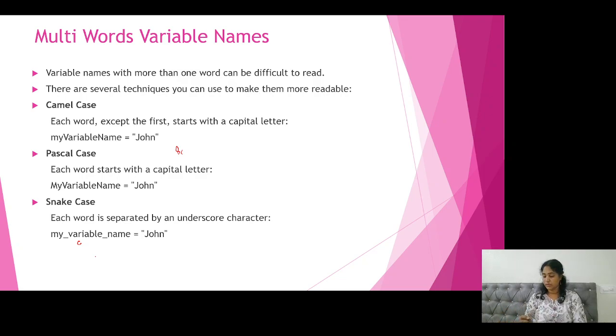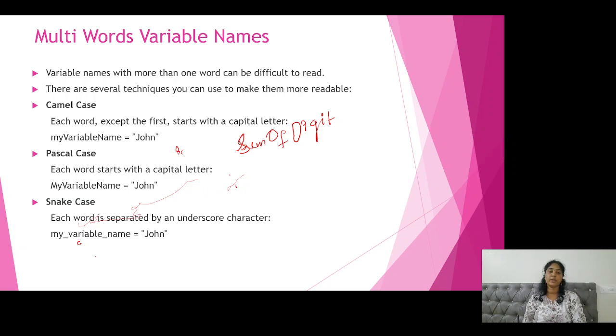Sum of two words. Then sum of digits, you can use capital letters: sum of digits. This is small s. That is camel case. One more case is Pascal case.